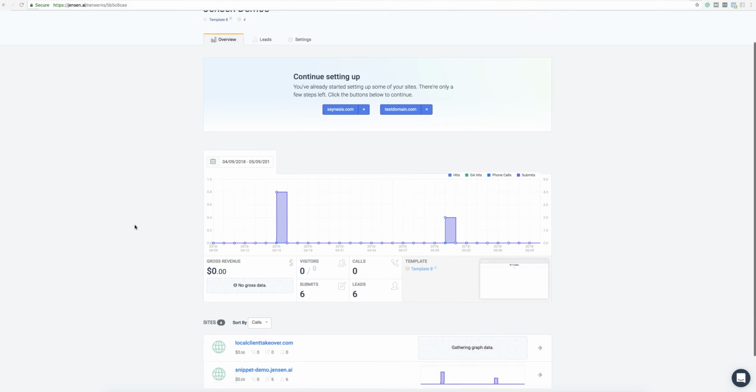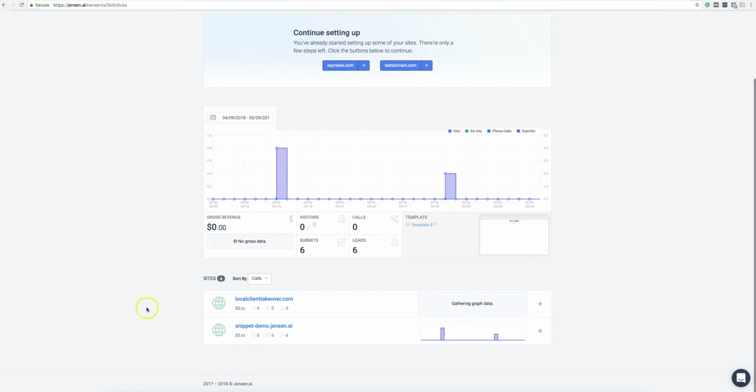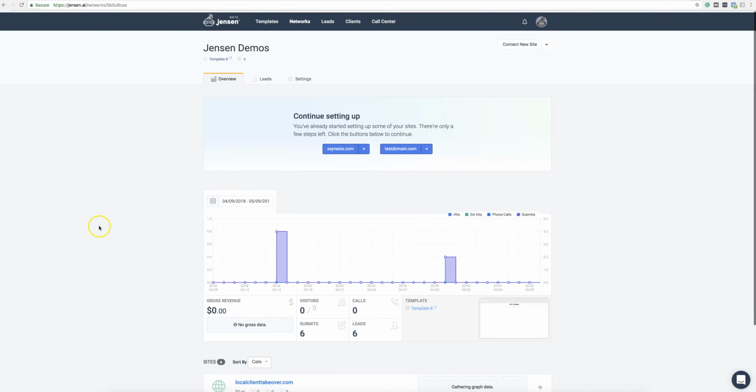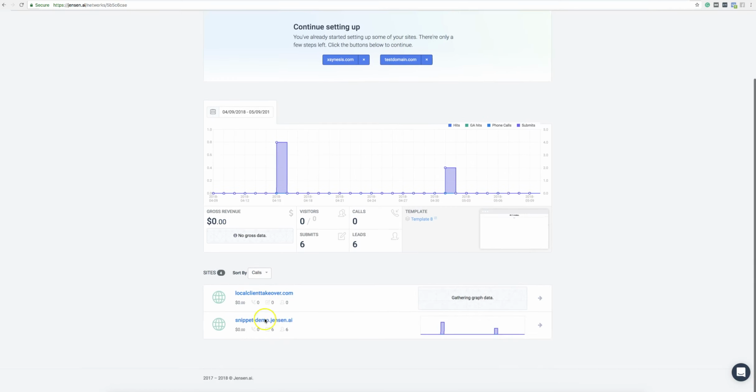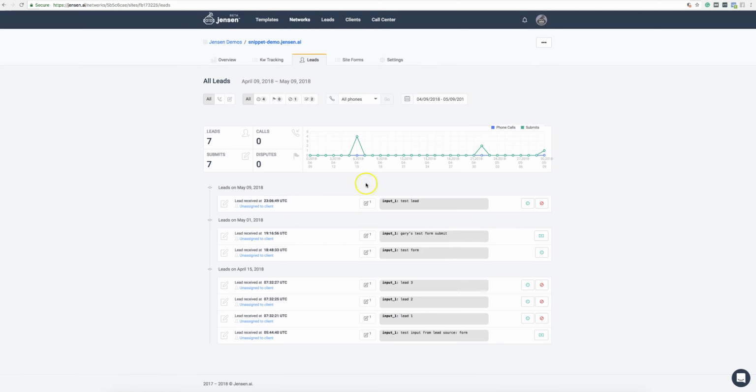So what you can do from here, you can click on leads and it's going to show you leads network wide. For now we only have these two sites, and one was just the example, but we can also click directly into the site and look at the specific leads. And this was the test lead I just sent into the form. So our JavaScript is essentially working with your form, and it's going to pull all of the leads through this system. It's really exciting, and it's a really great feature.